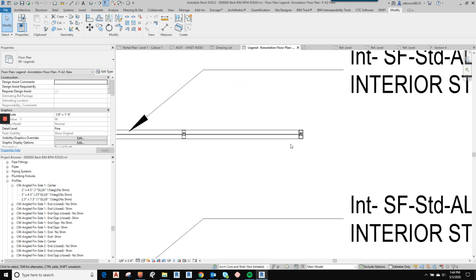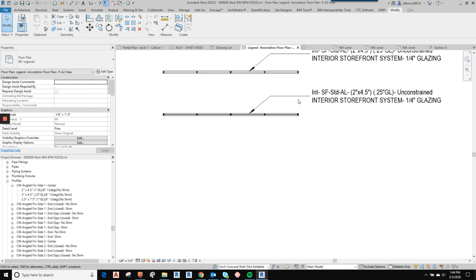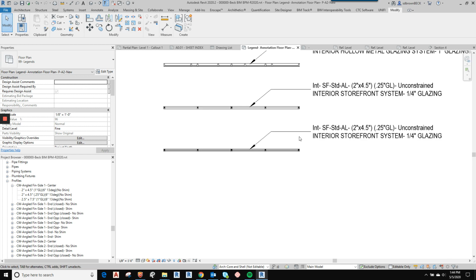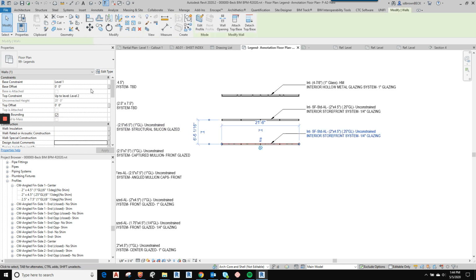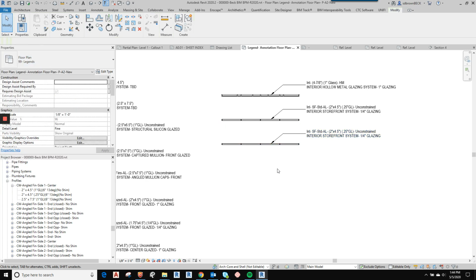And then we have an interior storefront that's center glazed and 1/4 inch, an interior storefront duplicated the same type. That should be an interior storefront. We have a fin, but I doubt that would get used. Maybe I didn't load it. Let's go to Unify. Oh, Unify closed on me.